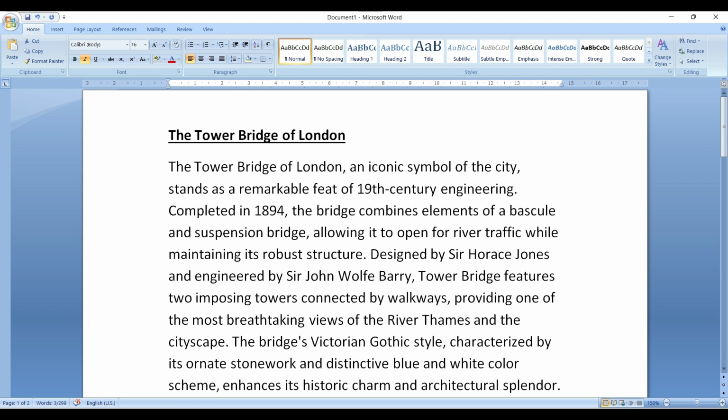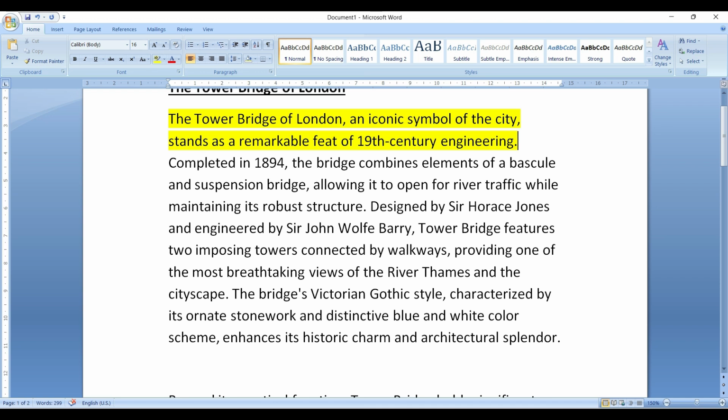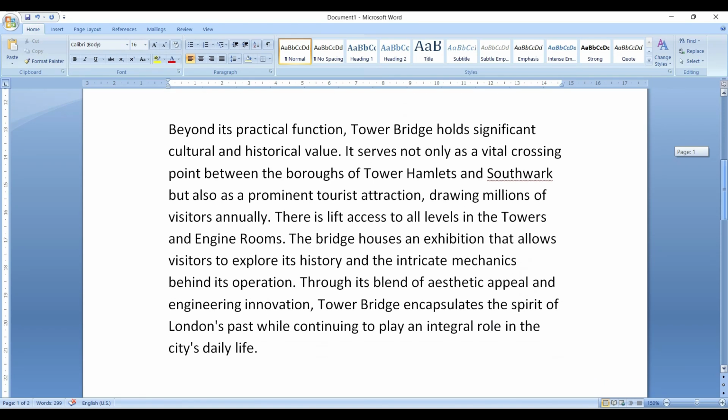Off we go. So I will read and underline, in this case highlight the first 2 lines of each paragraph. The Tower Bridge of London, an iconic symbol of the city, stands as a remarkable feat of 19th century engineering. So here we go. I will highlight that. Now, before we move on to the next paragraph, if something attracts my attention, I will highlight it as well. Here I have a number. I will definitely highlight the number or underline it if I am on paper. Names are always good to know, good to underline. These are the designers, engineers. And there's, okay, Victorian Gothic style. This is something that attracted my attention as well. And I will move on to the next paragraph immediately.